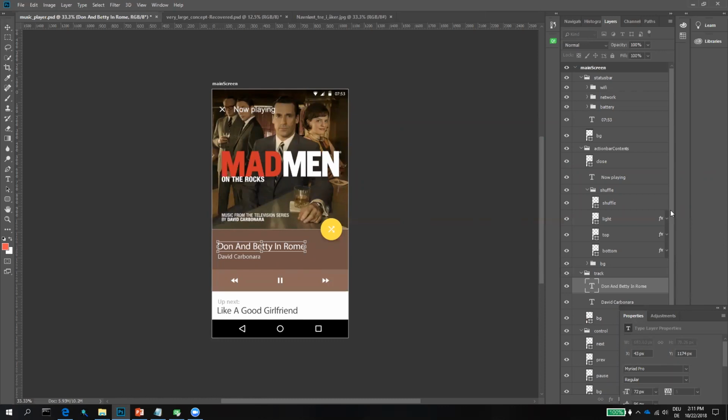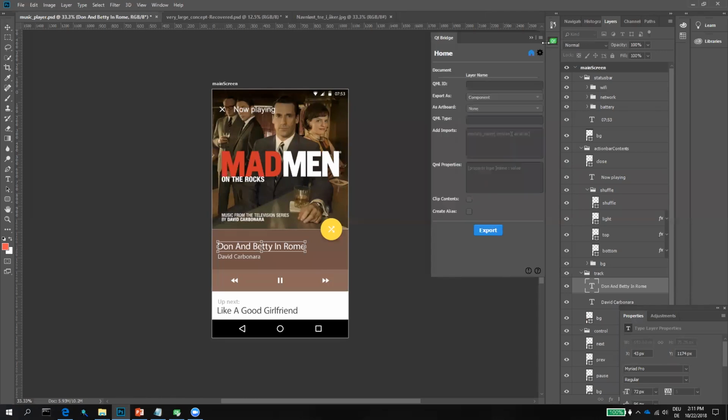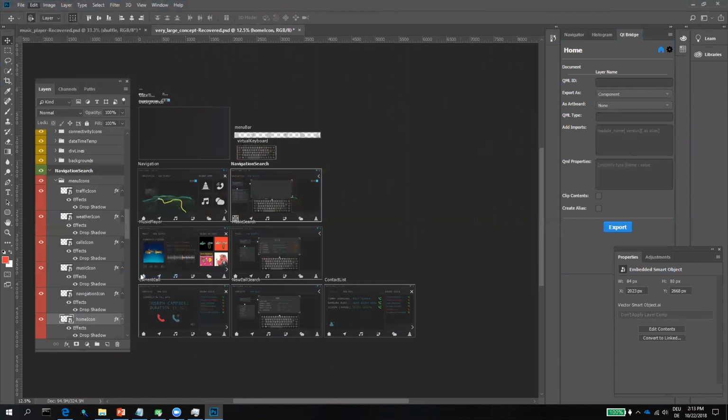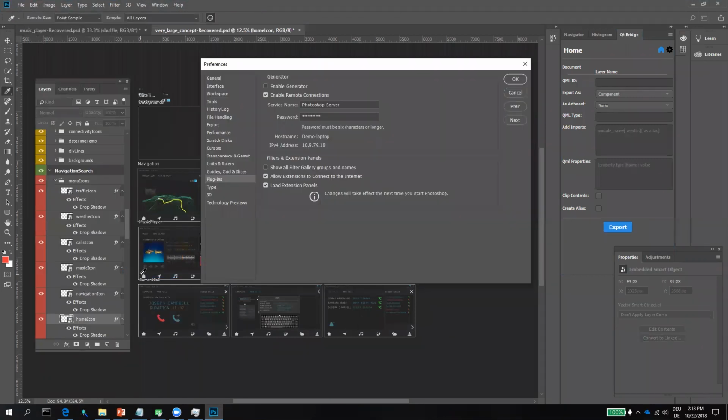You have to enable remote connections, and you have to set up a remote connection password. That password that you set in the preferences, which unfortunately I'm not able to show you, you have to use the same password in the settings of Photoshop. So the first thing you do after installing the Qt Bridge plugin is go to Preferences and Plugins settings, and enable remote connection right here. And you put in a password right here, which can be any password actually. Just choose whatever you want.